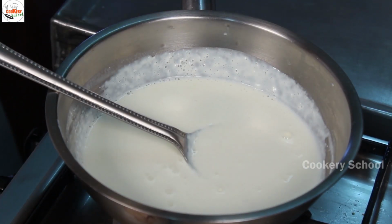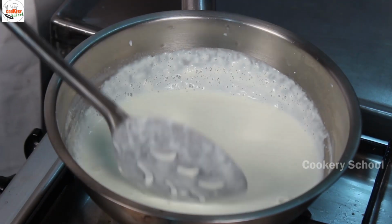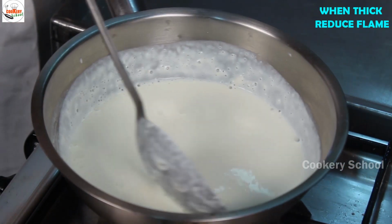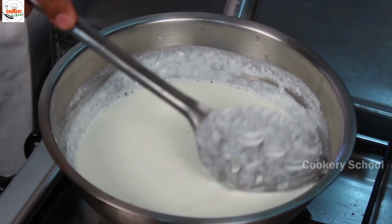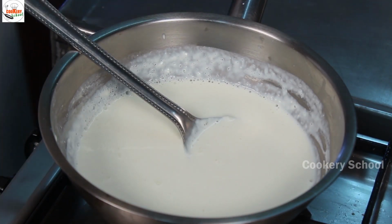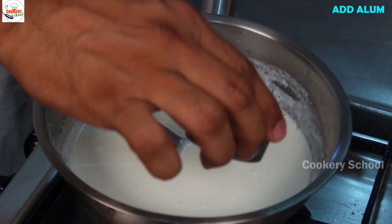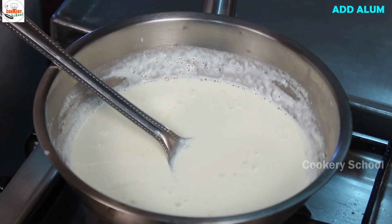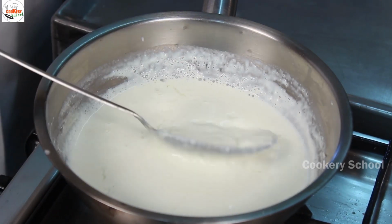For making kalakand, the whole buffalo milk has already become thick. At that stage, reduce the flame and the kalakand would have texture. The texture is because of curdling of milk. You can use alum, you can use diluted vinegar and curdle it. Little bit of alum. And then put slowly on the flame till the milk curdles.